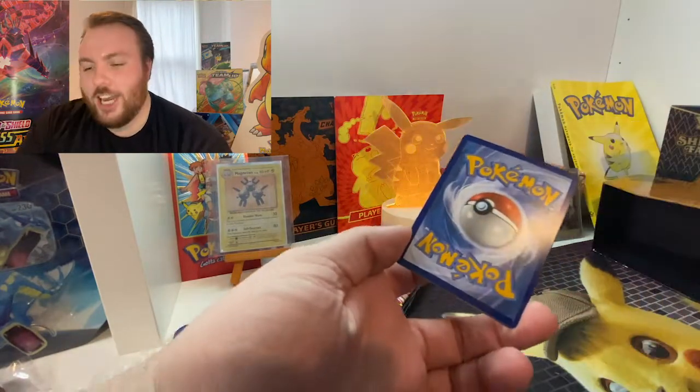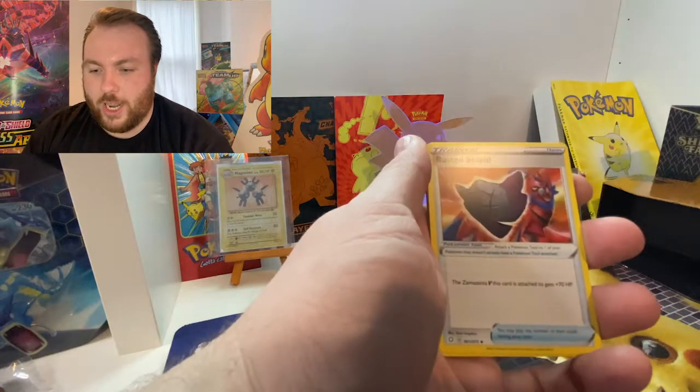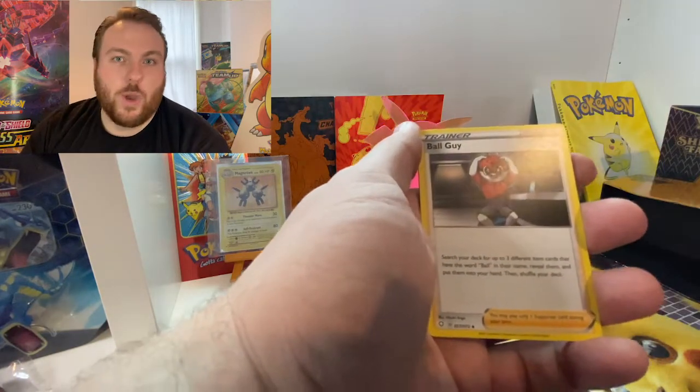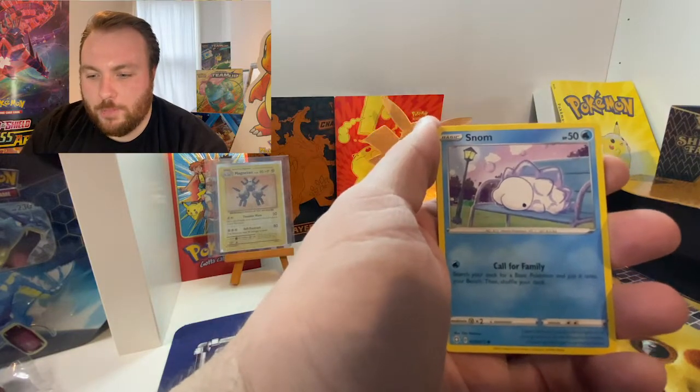I'm going to say Lightning. I do like both. That's very true. Dartrix. Rusted Shield there with Zamazenta like, ah, my shield's rusted, man. Don't know why he's Louis Armstrong. Don't ask. Yanma. Snom looking.